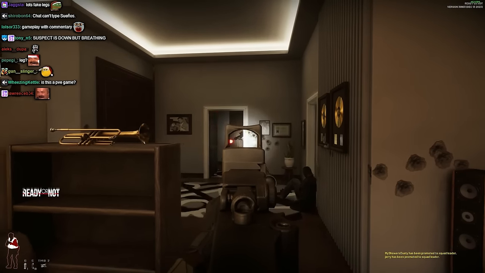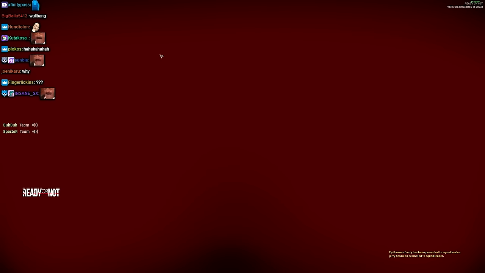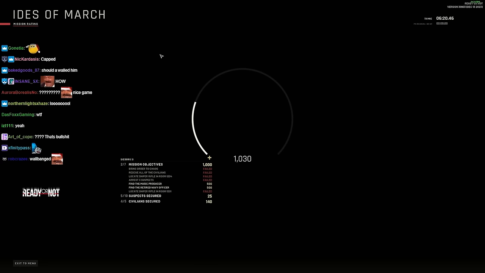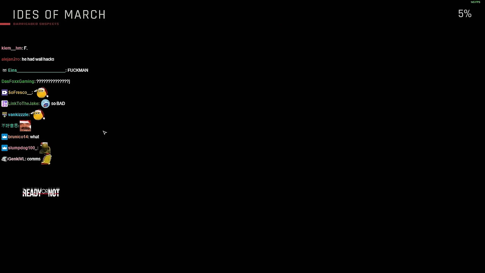Police! Get down! What? God damn it. I thought that was one of you guys. His gun looked like a SWAT member. Yo, he totally just shot me through the wall, dude. Try again. This... I don't know.